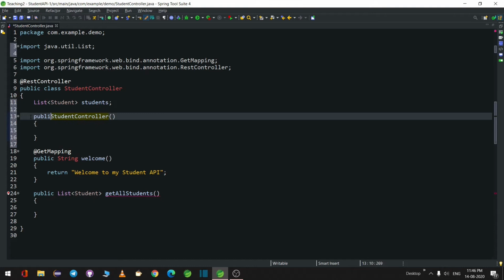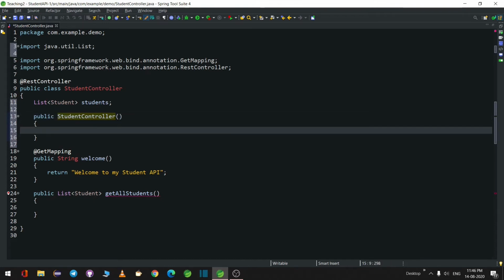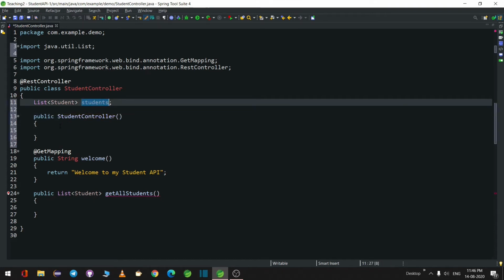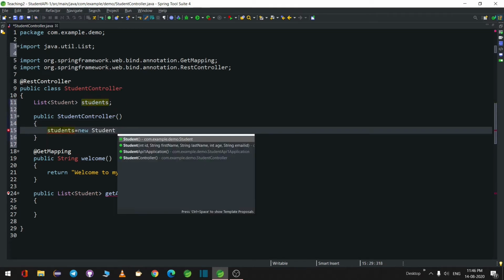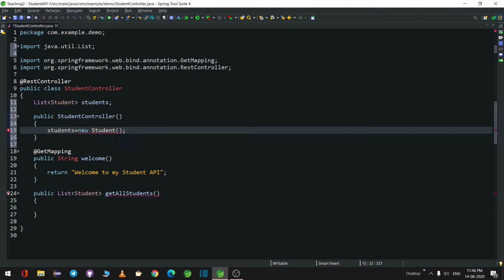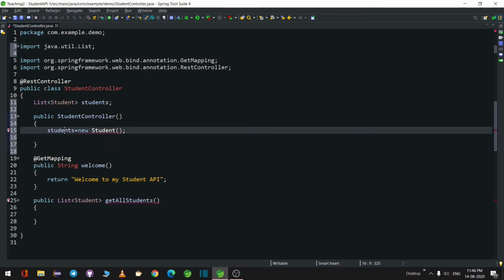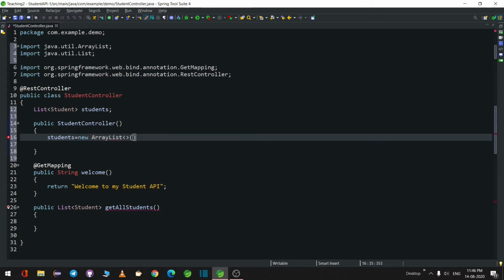A public constructor, students is equal to new ArrayList of Student. Sorry, my bad. We'll be creating this, and we'll add a few more values.